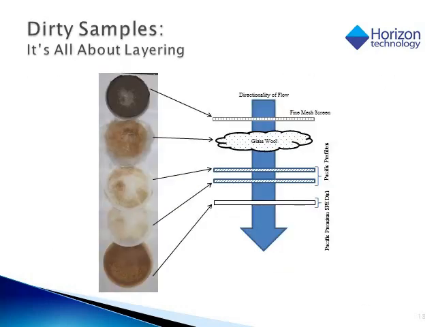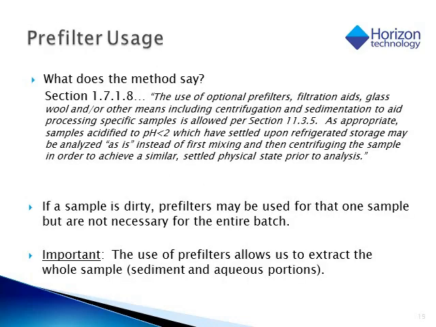Many vendors have techniques for running dirtier or samples with more particulate, mostly involving the use of pre-filters. The method allows for pre-filters to be handled on a sample-by-sample basis, just like the traditional emulsion breaking techniques. Let's say you've got to use the centrifuge to break an emulsion, but you don't use it for the entire batch, do you? No. Pre-filters are exactly the same.